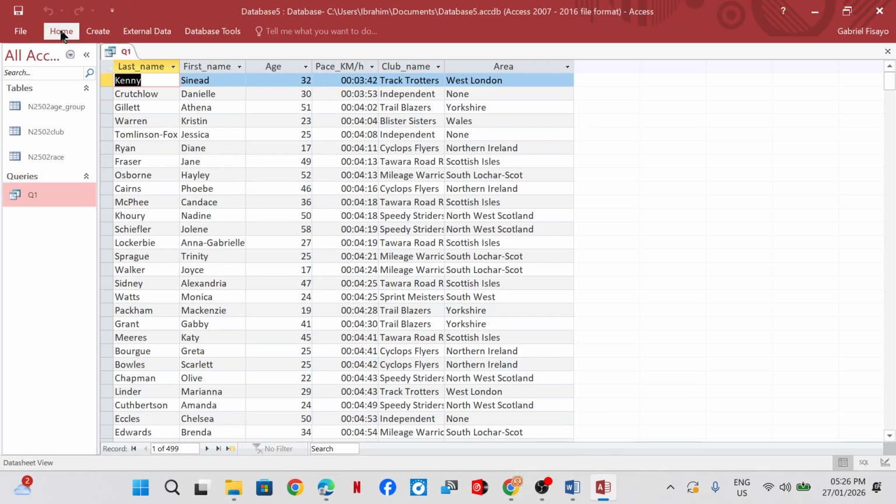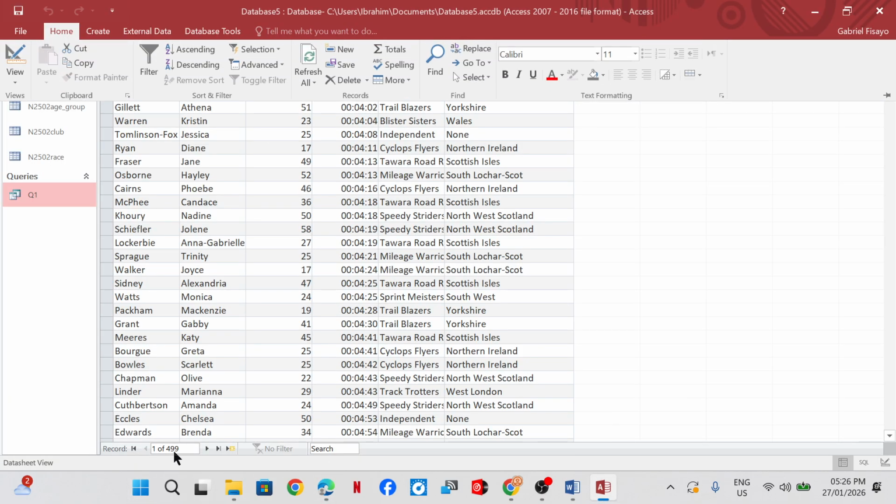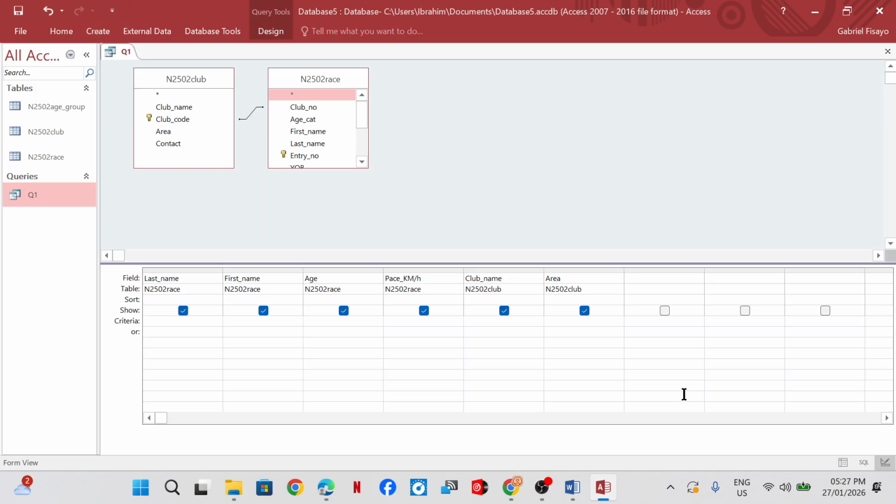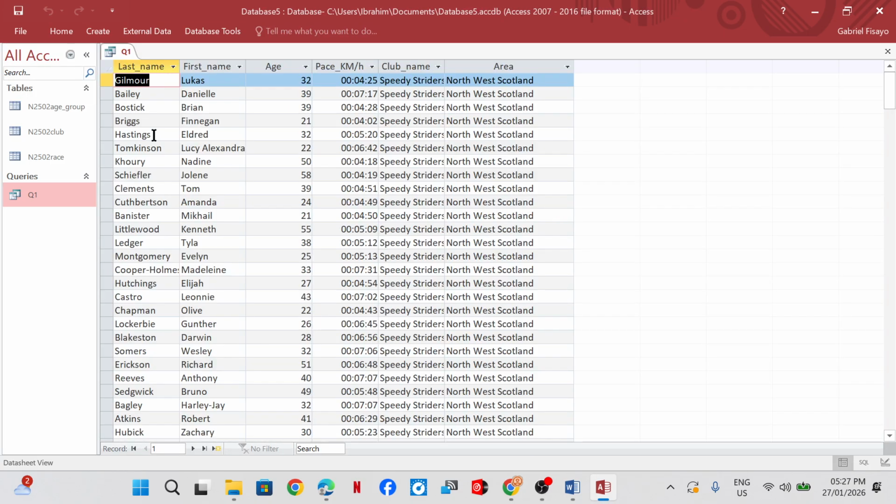Please take note, we have 499 records. So in the design view, for area we put the filter in the criteria. It includes the text Scott, so star, Scott, star. Go to design and run.